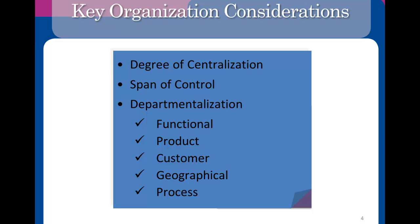Now, what a decentralized organization does is make the company more responsive because it allows managers to react more quickly depending upon what's going on. And the rationale is that the managers in the local area are more apt to respond to local events than managers back at the corporate office, so to speak, because they're so far removed from the actual situation that it's difficult to respond. And so speed of decision making is very much an advantage of a decentralized type structure.